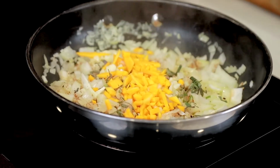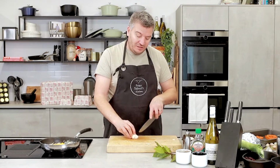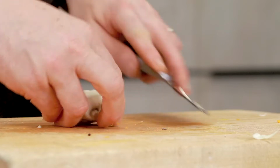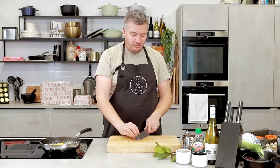Now, mushrooms. So I've just got some simple button mushrooms. Don't wash them in water, okay? Never wash a mushroom, all right? If they're dirty, you need to sort of brush them and get any soil away. But if you wash these, they will just go and suck up all the water, okay?